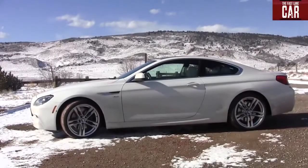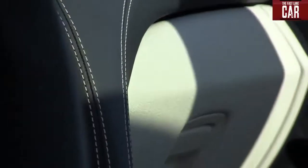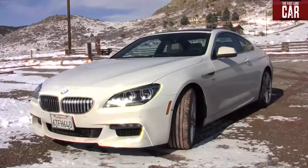As an ultimate GT cruiser, and that's basically what this is, you really want to see outward, the sculpture and the shape of the car. And in this car, you can do it. The hood is beautifully scalloped. I really truly think that next to the Z4, this is one of the best looking cars in BMW's fleet.